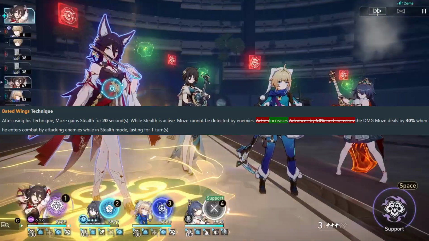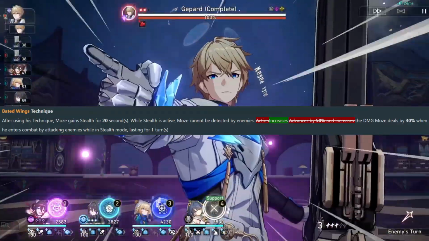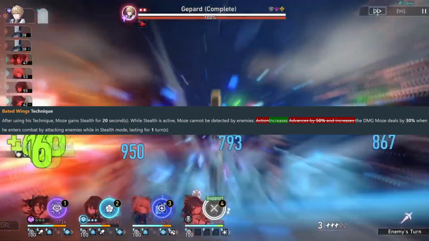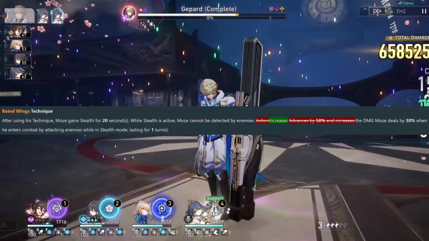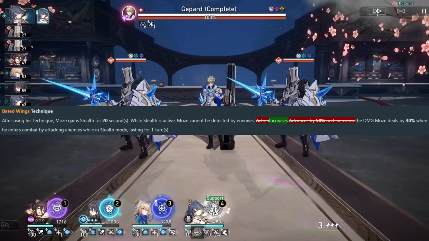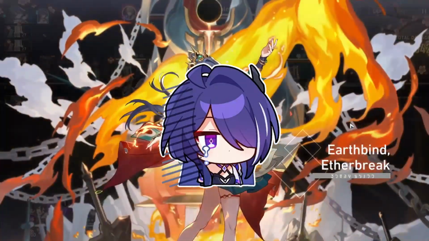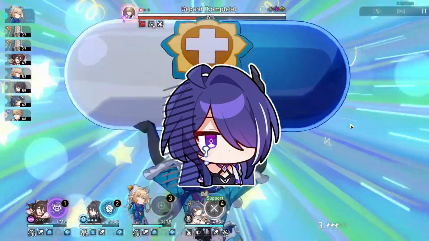Moving on to Moze's technique, Baited Wings. After using his technique, Moze gains stealth for 20 seconds. While stealth is active, Moze cannot be detected by enemies, and increases the damage Moze deals by 30% when he enters combat by attacking enemies while in stealth mode, lasting for 1 turn. Aside from taking out the 50% action advance, this technique largely remains the same.